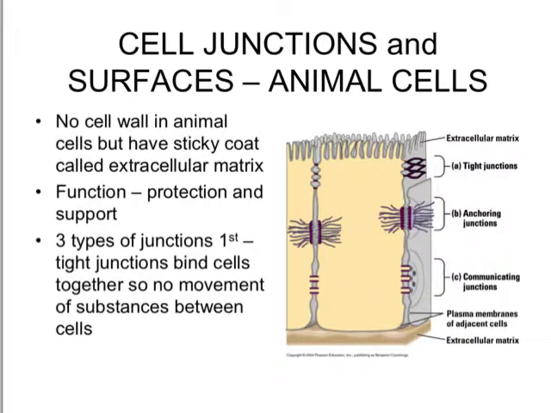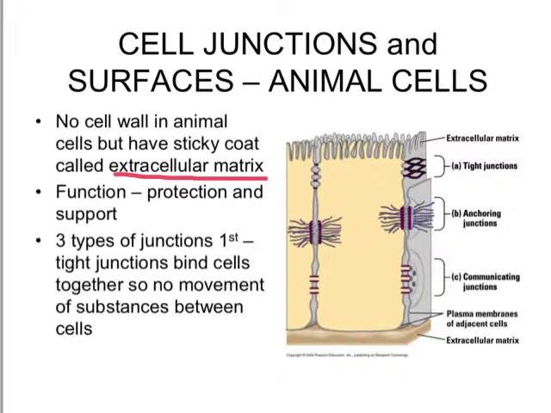When we take a look at animal cells, we will remember that they don't have cell walls like plant cells, but animal cells do have what's called an extracellular matrix kind of on the outside, and we alluded to that when we talked about those proteins that hook onto the extracellular matrix to provide support for the cell. So that extracellular matrix, again, is for support, but can also be kind of an added extra layer of protection for the cell. Now, between cells, we can have three types of junctions, or joining together of cells.